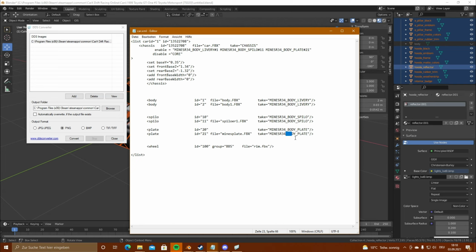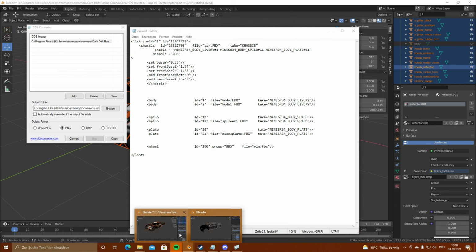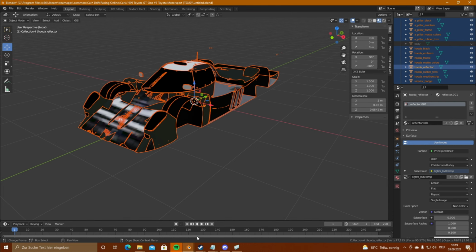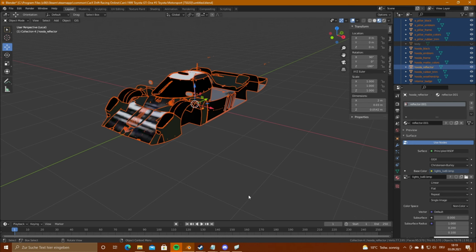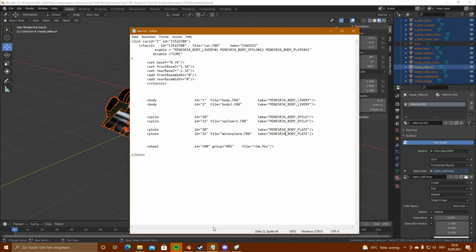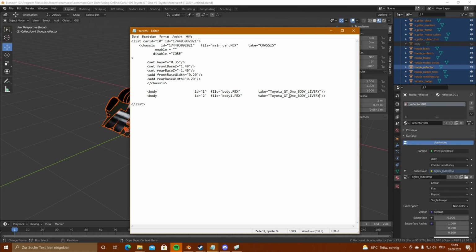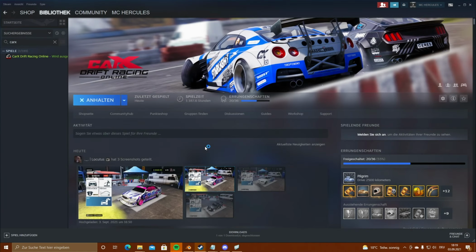This is really important, because if I leave it like this, I will have these parts also on this car here. We don't want that, so make sure everything is like this. I don't know if you understand that, but save it, go into the game again, and that's probably it.